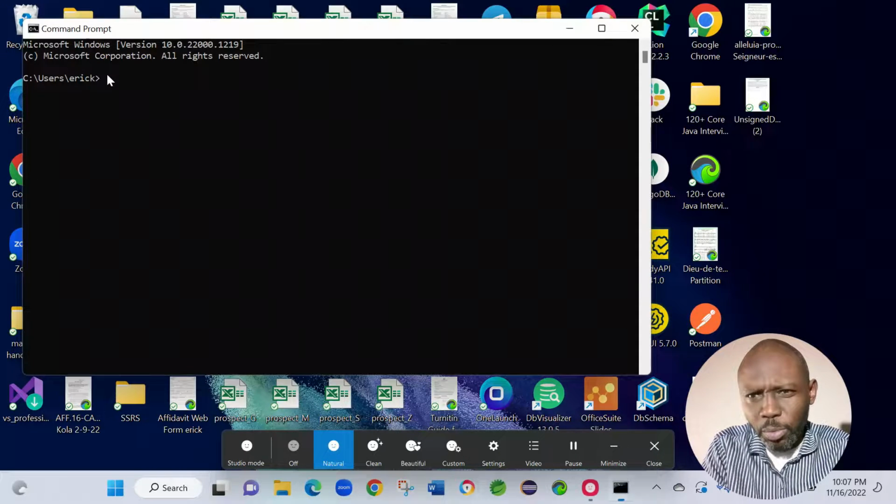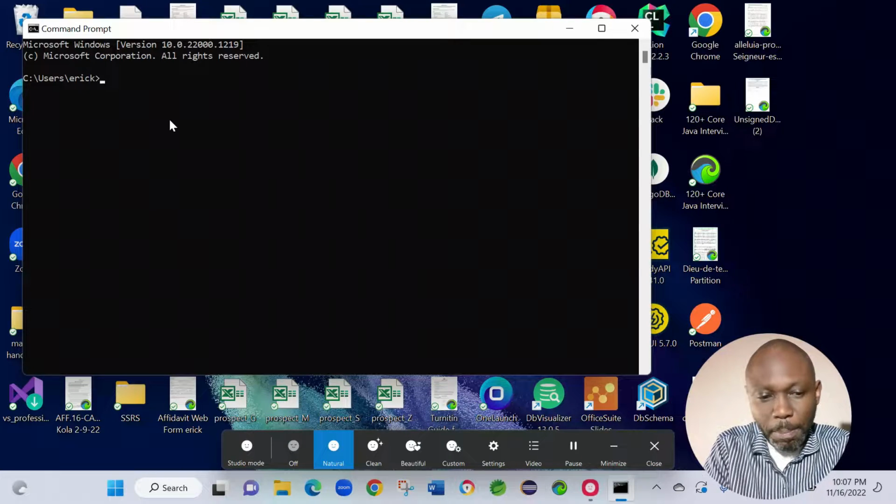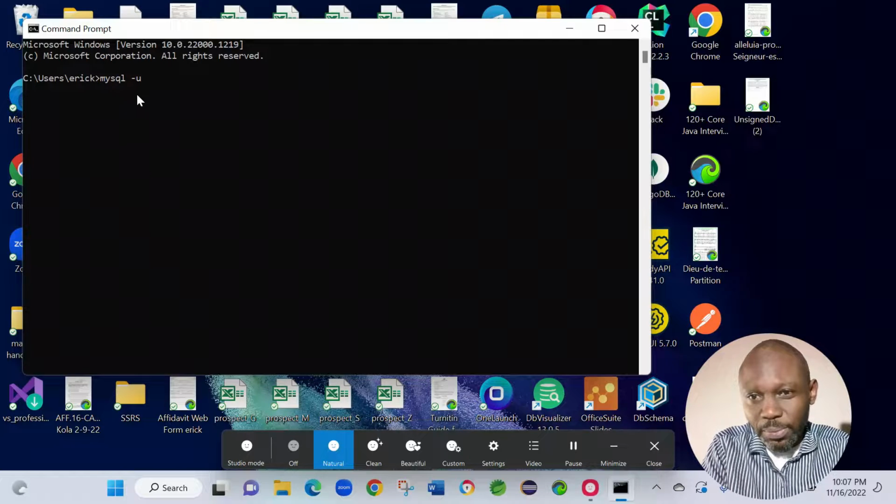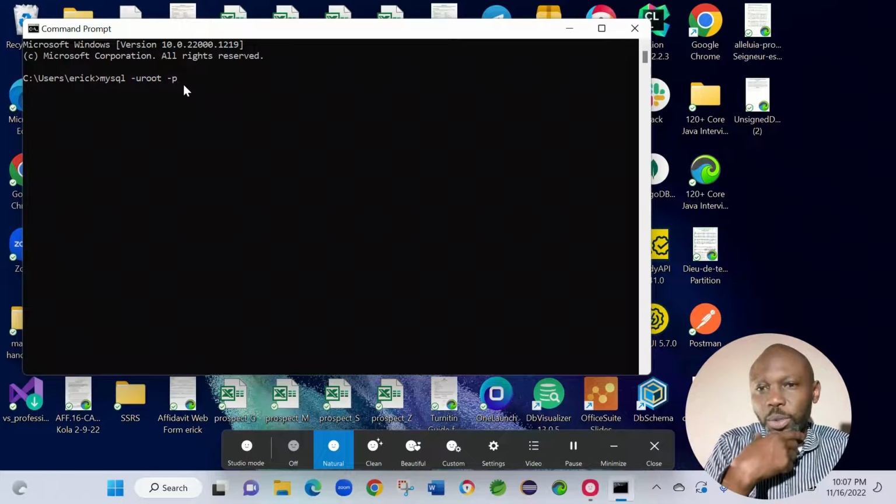It doesn't work, sorry, that was my fault. I'm going to type mysql, making sure I get it right, space, hyphen u, that's for user, root, space, hyphen p for the password.